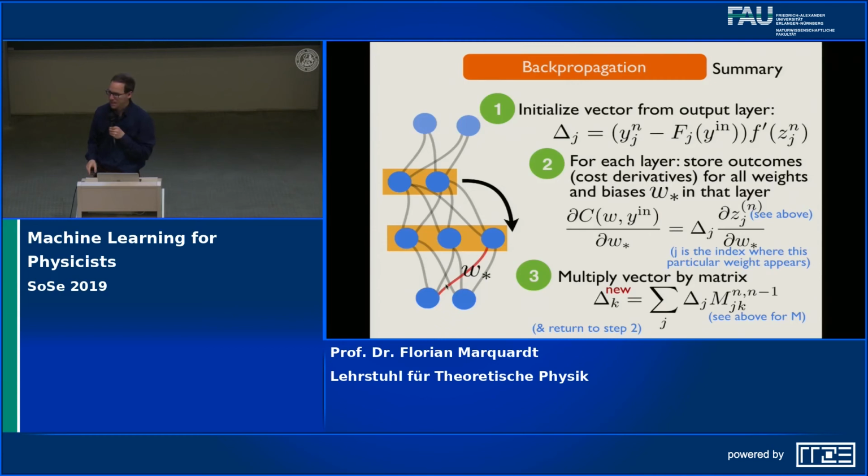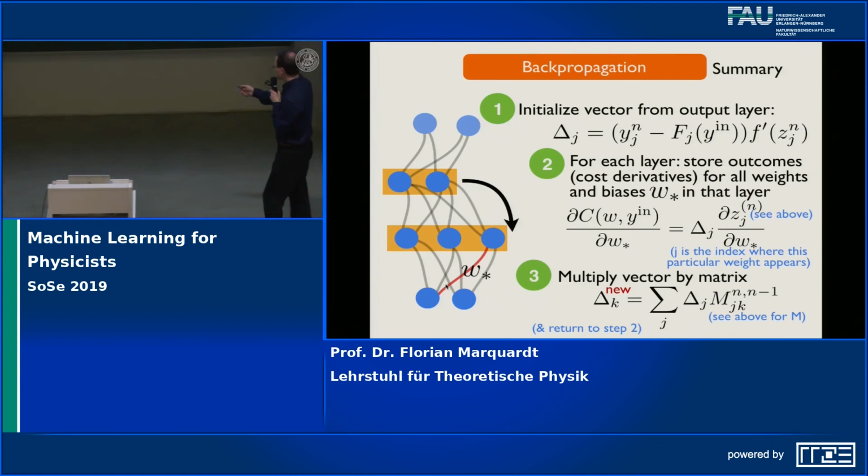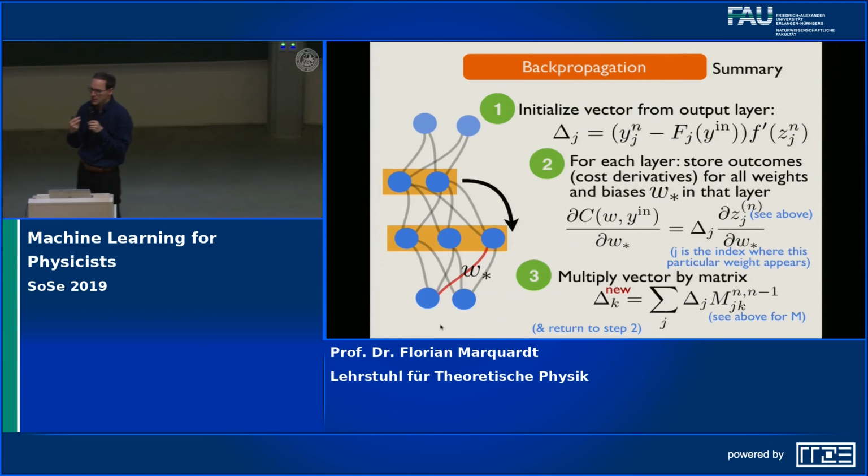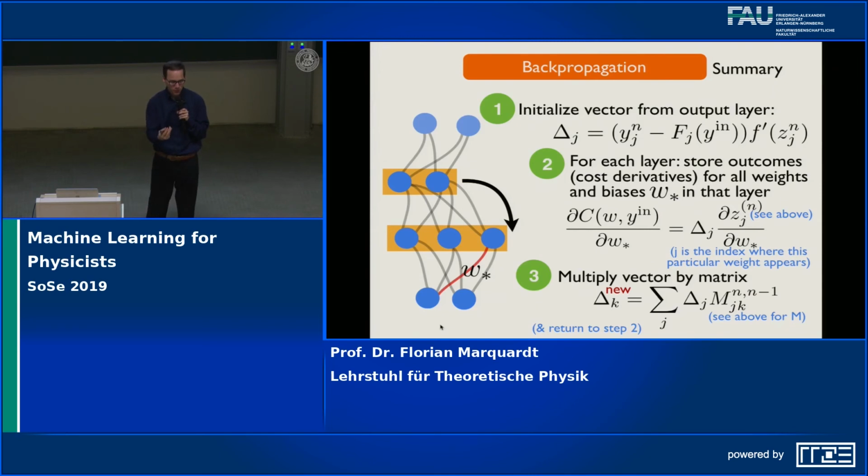Yes, please. Yeah, so there's the question, do I do this for all training samples? The answer is yes. So for a given training sample, I would get this deviation vector, and then I go down through the network again. I get one contribution towards my gradient. Then I do it for the next training samples, and maybe the next 100 training examples out of my batch. And then I take the average over all of these gradients. So that gives me the average over a small batch. And then I take a step in my weight update in my training. And then I do it again for a completely different set of 100 training examples.